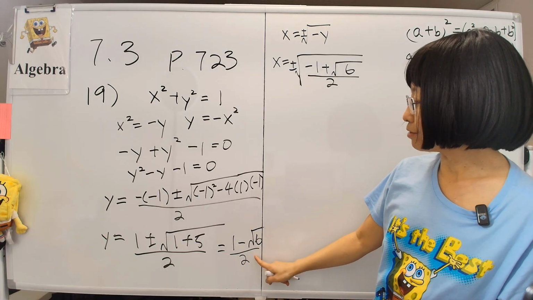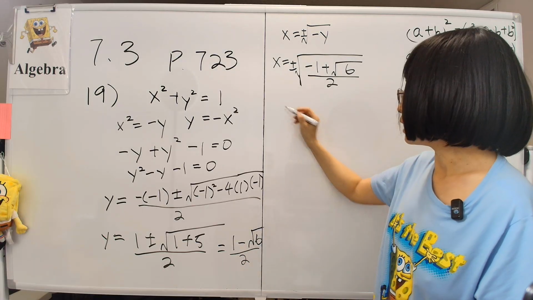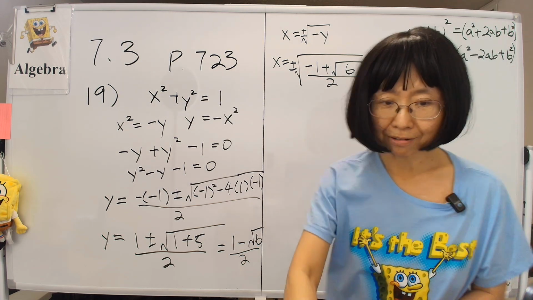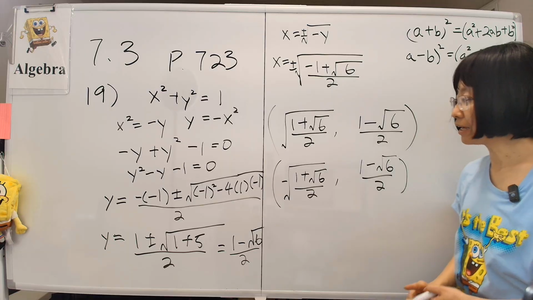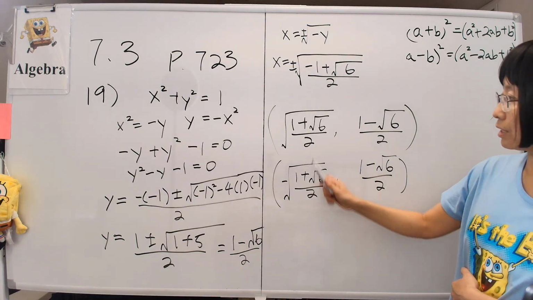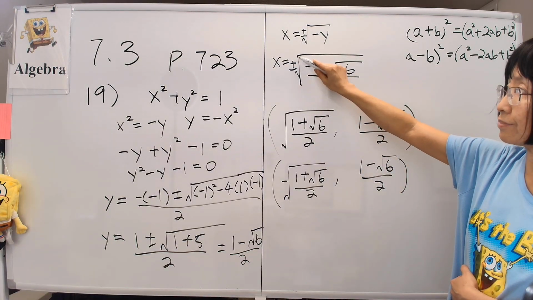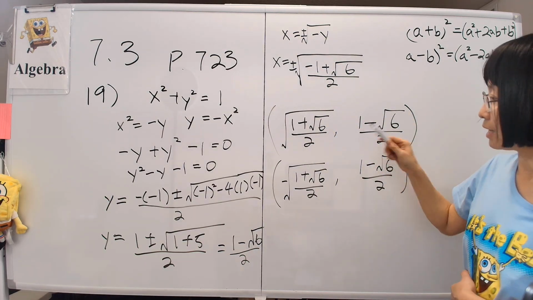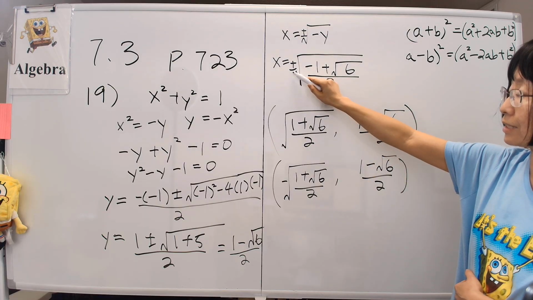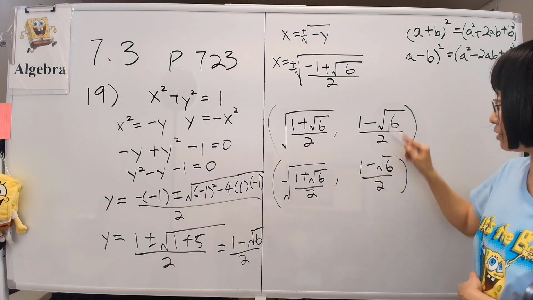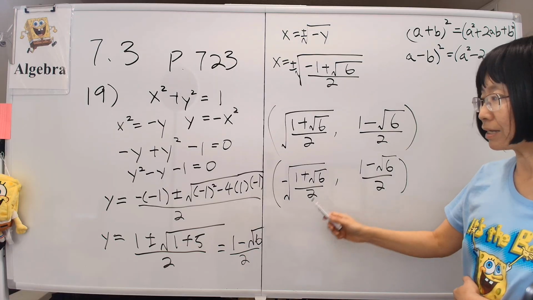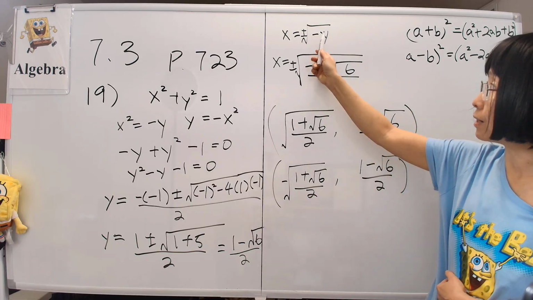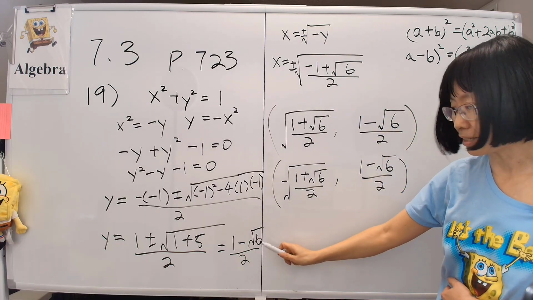So we have one value of y and two choices of x, so that gives us two answers, which I will write down right now. So here are the two answers I wrote down. The first one is the x when it's positive outside the square root. So we have the positive one, and the y value is as written here. And the second answer is x is the same thing except with a negative sign. So the negative one, and the y value is the same in both cases. Now this might look a bit confusing, because we're talking about rejecting, especially this part and this part. Please stare at this until it makes sense, okay?